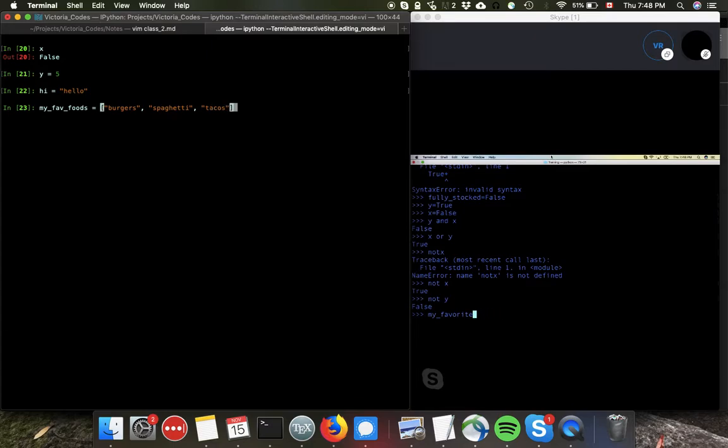So the way you create a list in Python is you give it a name, and then you say equals, and then a square bracket. It means you're going to start a list, and then you put a value. It can either be a variable that you defined or just a straight up value. So pizza, since there's no quotation marks, it's going to think that it's a variable, but since you never defined it, it's going to have a problem. So you put it as a string, pizza. Let's put one more. Comma, and then the next thing.